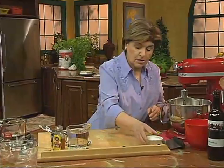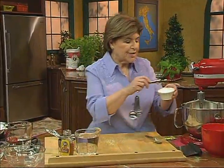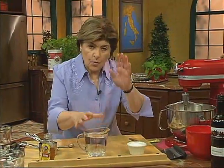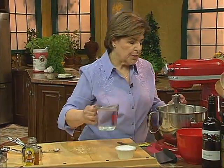So our yeast is in, and now we need some salt. A teaspoon of salt for this, a teaspoon and a half if you like it a little saltier. And then we need water. For this you want warm water, something that's around 110, 115. Use an instant read thermometer to help you find out how hot that water is, because really hot water will kill yeast.